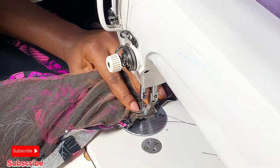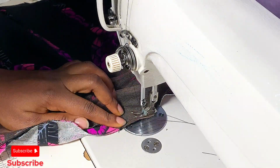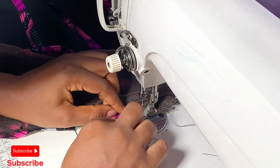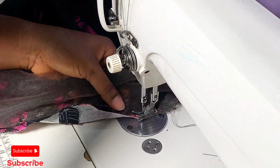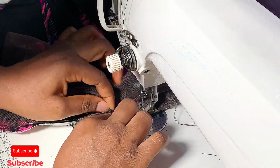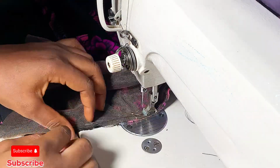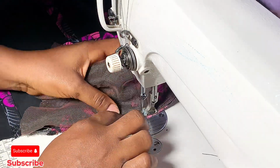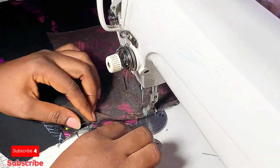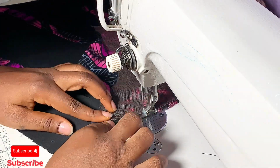So in attaching this, this is another area you need to be very careful in attaching your yoke. So I'm starting from the midpoint of the corset, and I'm using 1/2 inch to carefully sew round while I remove my pin when I'm close to it. So be careful at this point so your needle won't hit the pin. So watch the way I'm going about it. You can see how careful I am.